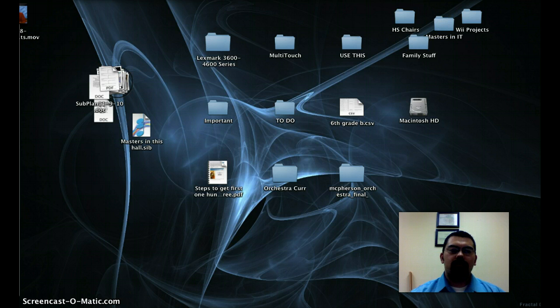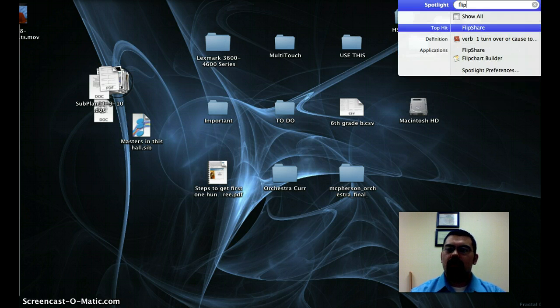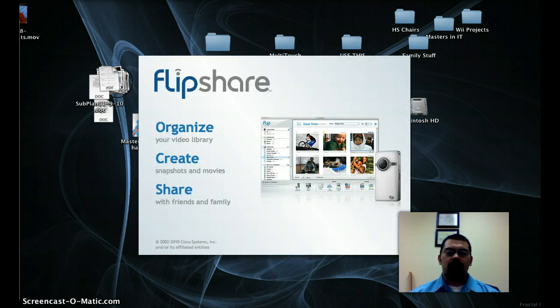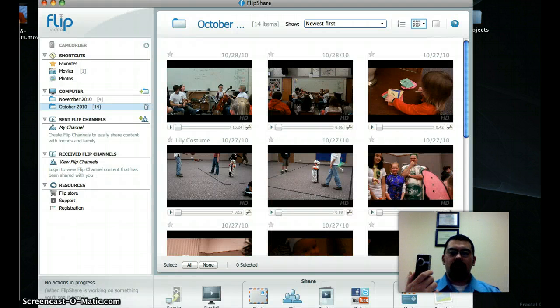One other thing that I found very useful is the Flip camera. I did my video and audio project with the Flip camera. I was able to purchase this with permission of my principal and all that. This is so useful. All you've got to do is turn it on, and with the built-in memory, you just hit the big red button to record, hit it again to stop. You can watch it on the little screen here, and it's very good quality. It's high definition, and if I don't like it, I can erase it right on there, or I can keep it.